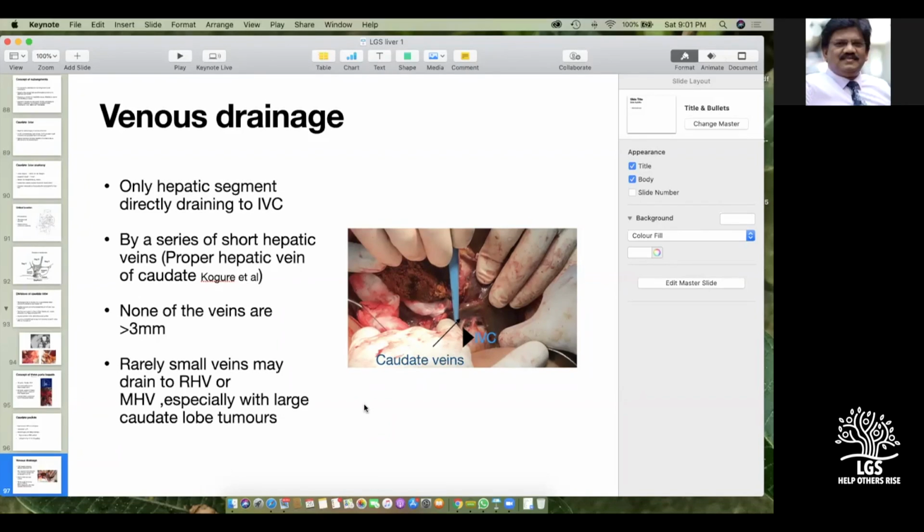Any other questions from the audience, please? Kiran is commenting on the exact location of incisions for Glissonian pedicle access. That will be covered in the next session, where I will discuss it in detail. Actually, I had made that part of this lecture, but it would be a very lengthy lecture, and most people want to listen to it, so I thought of cutting it short.